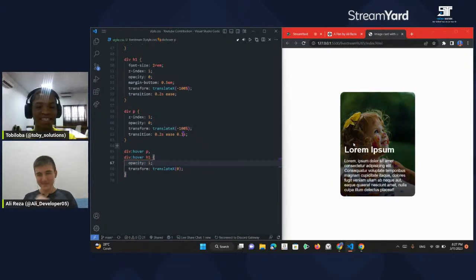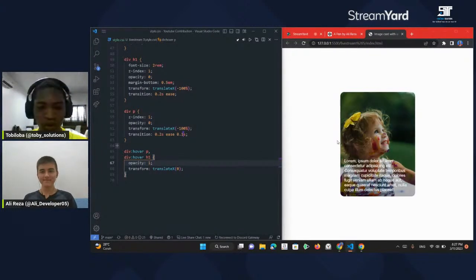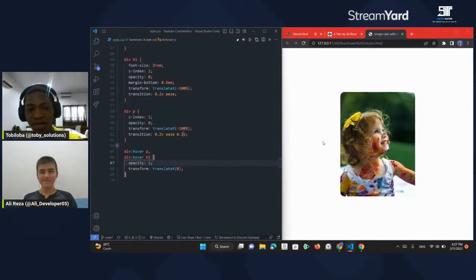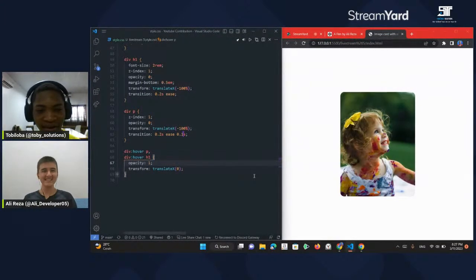So what I had issues with was when we actually need to take the card out first, then bring it back in when we stop hovering, because the content needs to actually leave the card first before coming back in. So that's the way it works. It was going out and coming back in. Exactly. That's good.